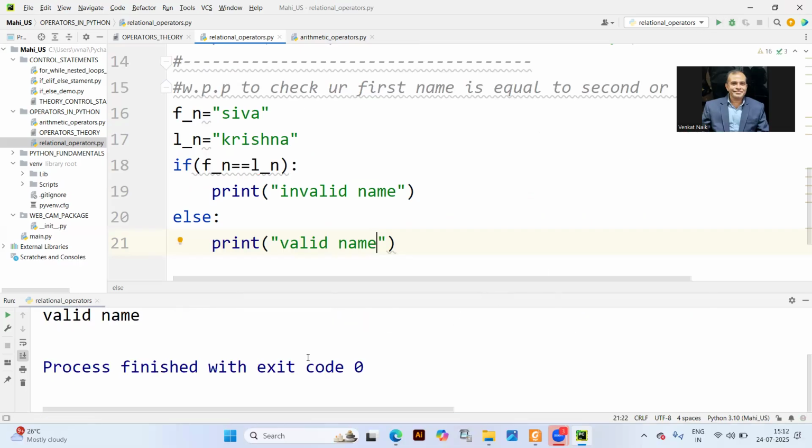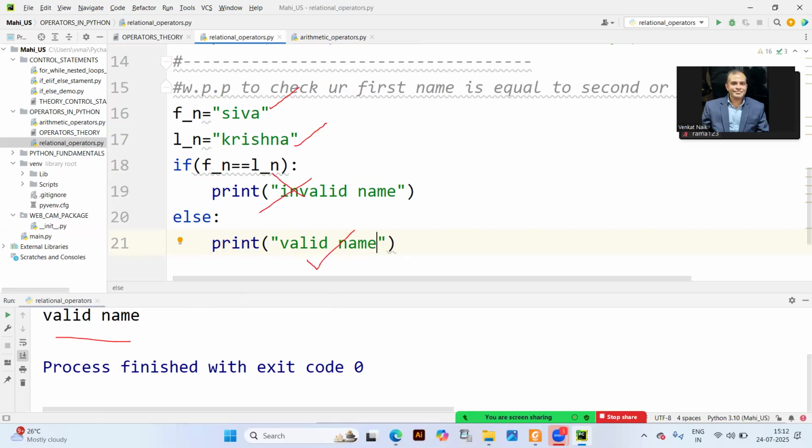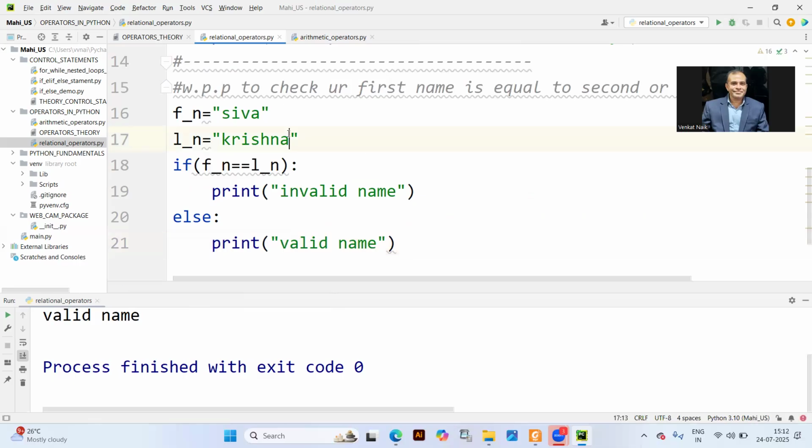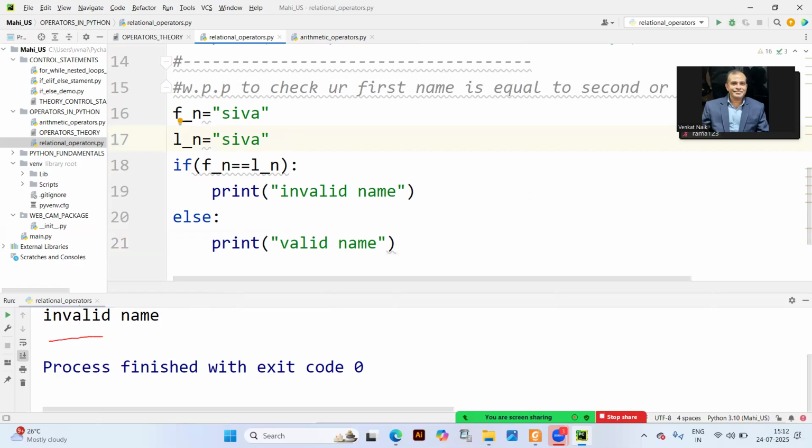Shiva Krishna is a valid name because Shiva is the first name and Krishna is the last name. This condition fails and the other condition is true. In case I give the same Shiva, it will be identified as an invalid name. Are you clear?